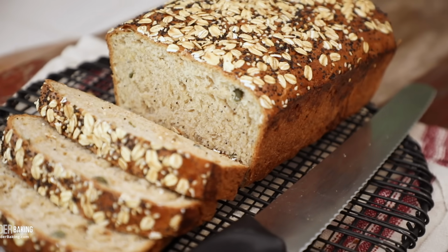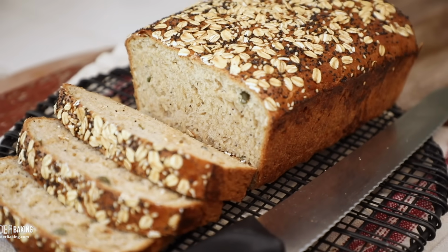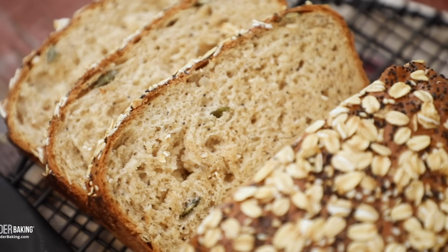I love the smell of hot bread. You've got great timing, Kevin. And I love the taste. It's so soft. It's soft, it's a little bit sweet, it has all of the seeds and everything in there. Oh, it's absolutely delicious. What do you think, Georgie? Good going, Gem. Thumbs up.